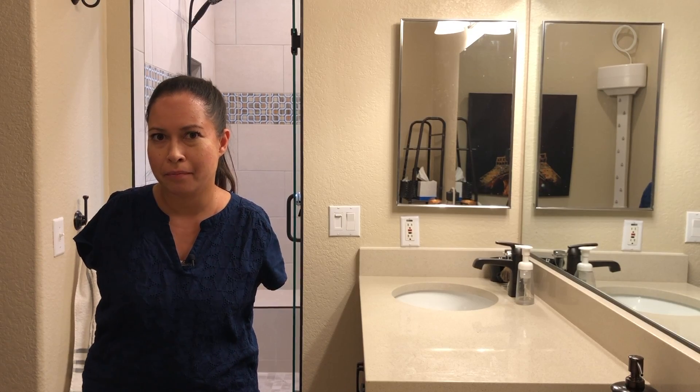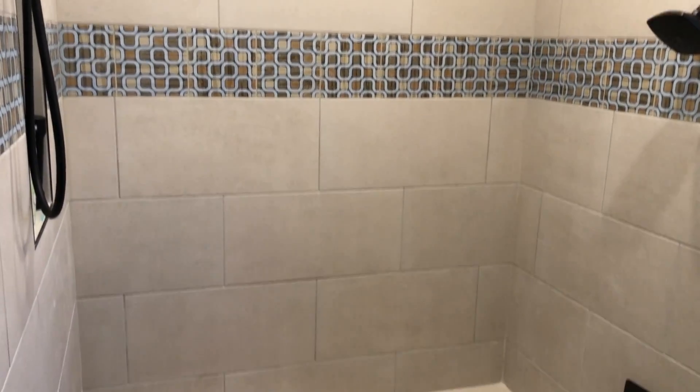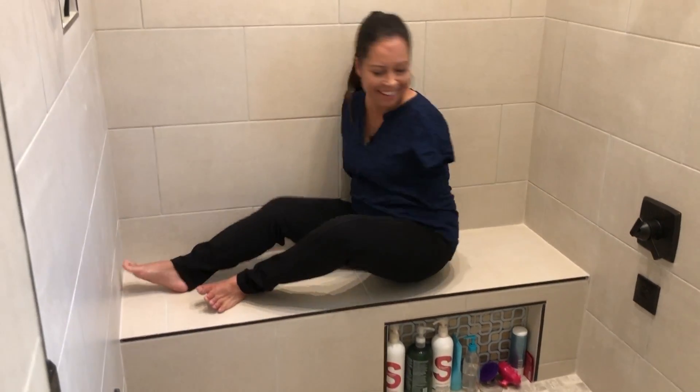I'm going to start with the shower. This actually used to be the shower and the toilet combined — now it's one massive shower. I remember how cramped it was before; I could barely get around the toilet to get into the shower. And when I brought my shower stool in, that was all that could fit. Now there's this lovely bench that I could practically sleep on.